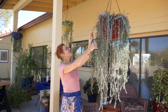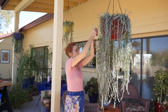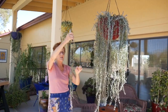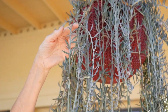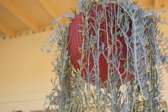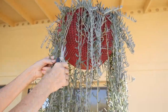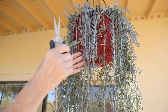So I'm just going to go around and prune off. I'm going to take off some whole stems too, just to thin it out a little bit, because with those dense ones, it gets these that have all this coming off them. There's growth coming off of there and there. Okay, so this one is really, really long. The others aren't, so I'm just going to cut right there all the way back to the stem, and I'll probably take off this one here. I will take off this one because it's kind of thin there. So then what I'm left with is that. And then you just go all the way around.